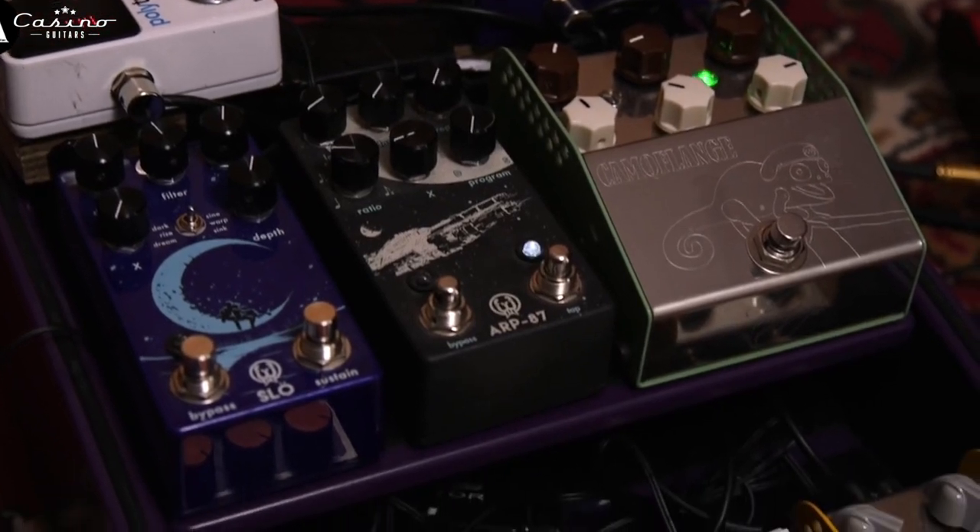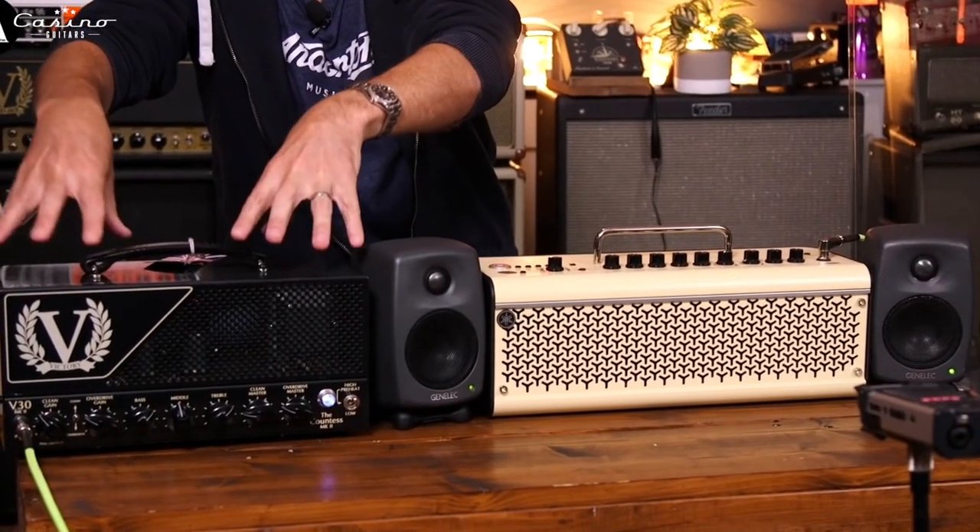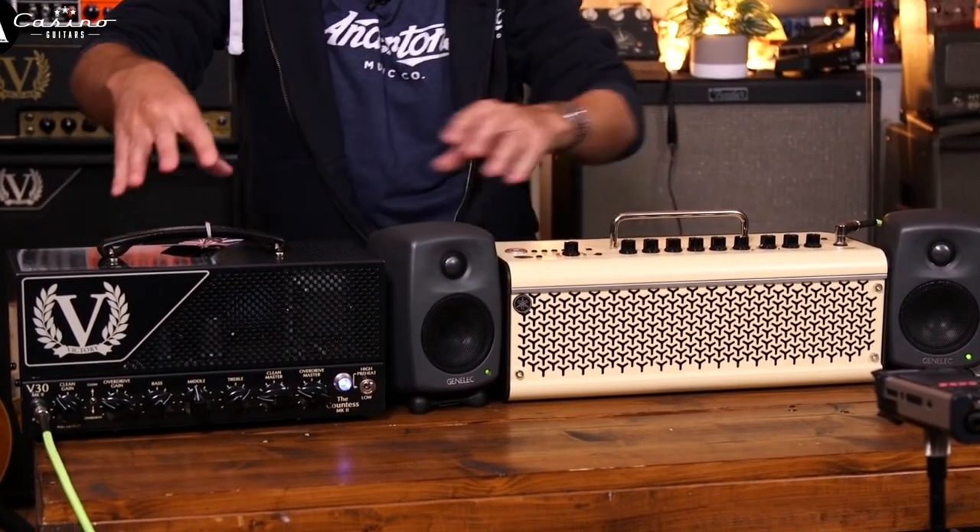The Torpedo Captor X is a load box and attenuator that does all kinds of cool things for your tube amps — I think it has cab sim stuff built in. It's very interesting seeing how they're able to get some of the tones they get from this tiny setup with small studio monitors. It sort of makes me want to rig like that for my little studio at home because, honestly, it sounds pretty fantastic. You might be surprised at which sounds you like most — whether it's the Yamaha or the Two Notes with an actual tube amp. Either way, you learn some cool things and hear some great tones. The Captain and Danish Pete are always a good time.